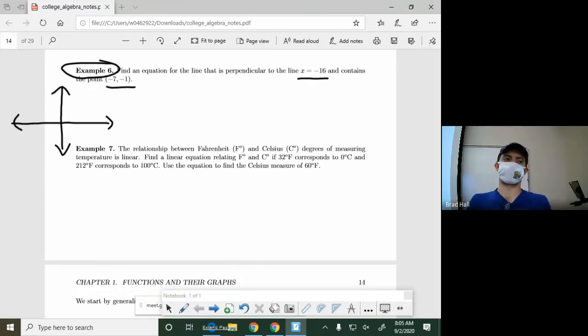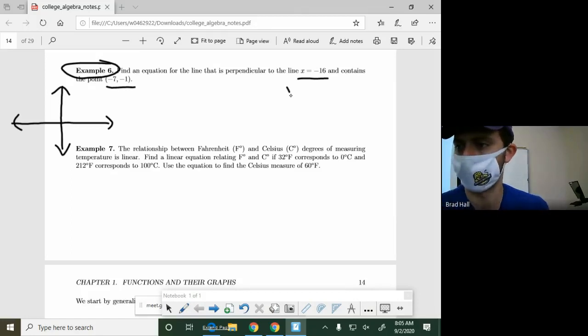If you remember from the last class period, we talked about what happens when you have just an x. It means you don't have a slope, which means we have a vertical line. This is not a typical mx plus b form. There's no m, there's no slope, which means that this is a vertical line.